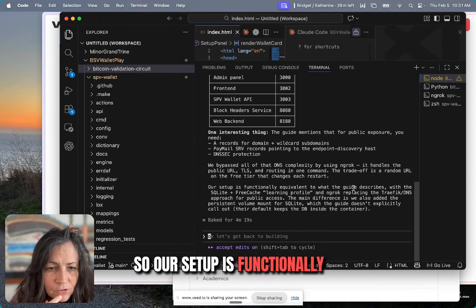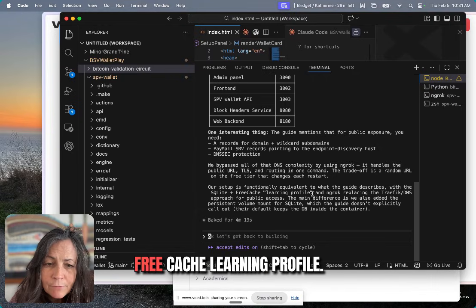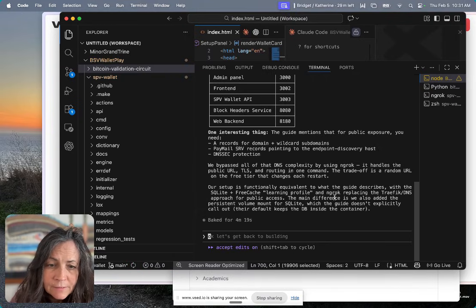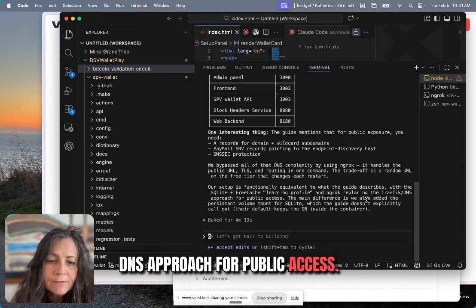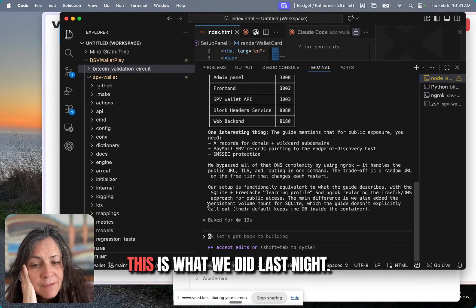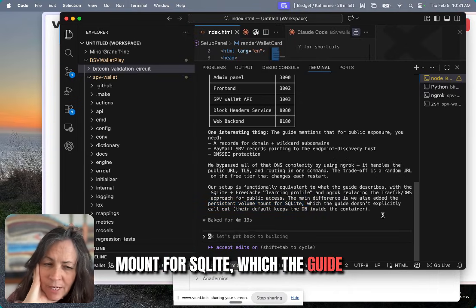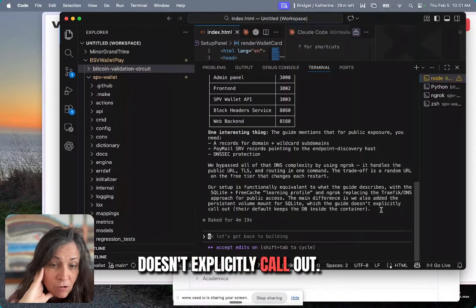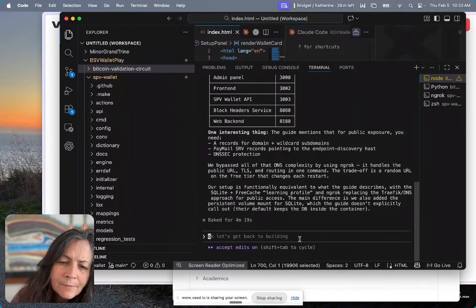So our setup is functionally equivalent to what the guide describes with the SQLite plus free cache learning profile, meaning, let's see, an ngrok replacing the traffic DNS approach for public access. Yeah. The main difference is we also added, this is what we did last night, the persistent volume mount for SQLite, which the guide doesn't explicitly call out. Their default keeps the DB inside the container.